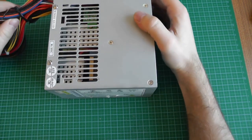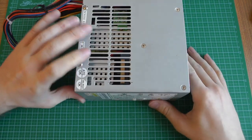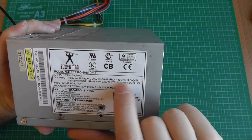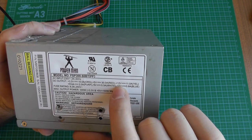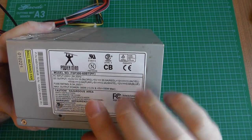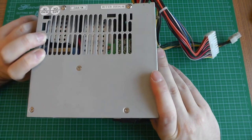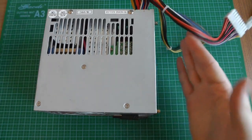The first component is this standard ATX power supply, which you find in modern desktop computers. They're convenient because they provide 12V and 5V. This one provides 12V at 11A, which is the voltage required by the LED strips. It also provides 5V at 30A and 3.3V at 16A. I use the 12V for the LED strips and the 5V for the LED controller. They're cheap, readily available, and provide plenty of power — plus it was just lying around.